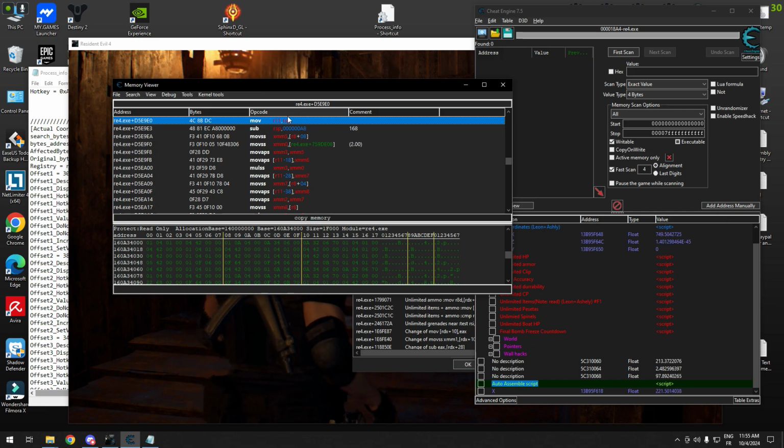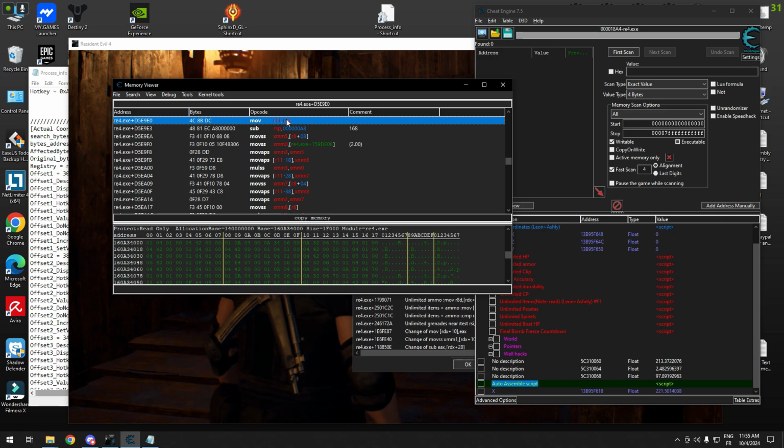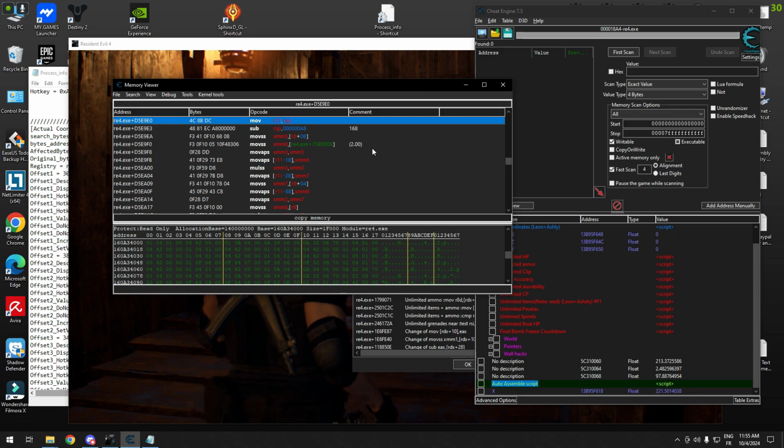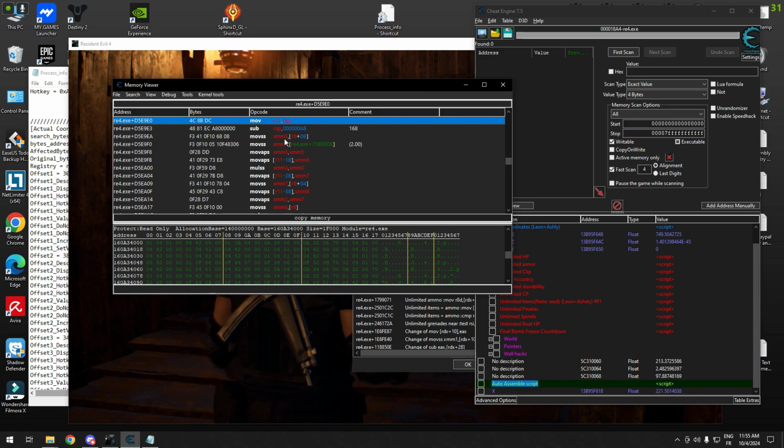Just type the register name. For example, you write R11 and it will check the R11 addresses. It will display the list of all addresses that access this register.